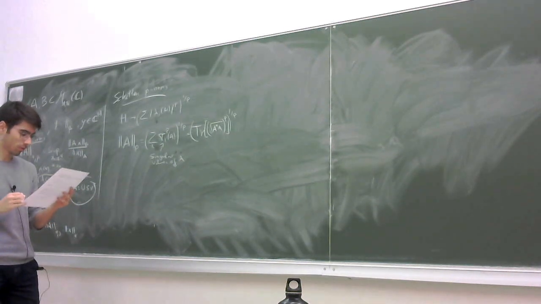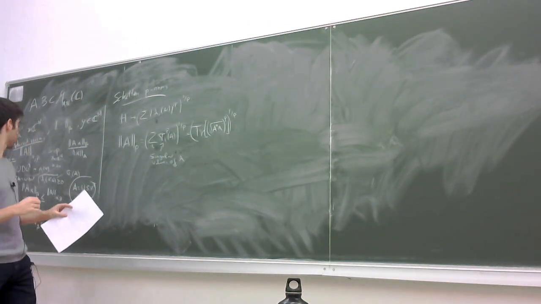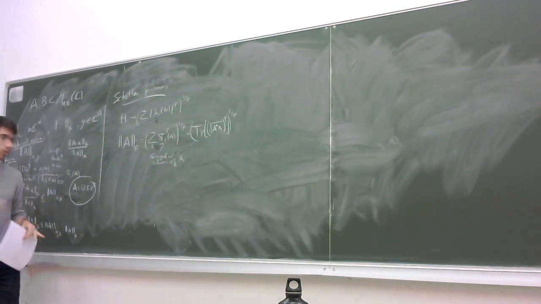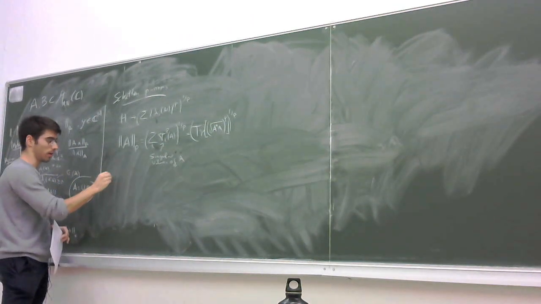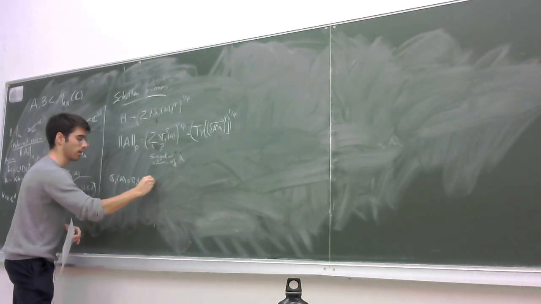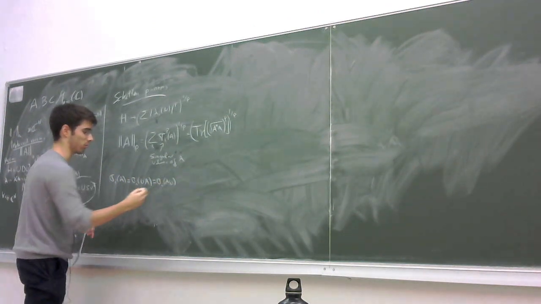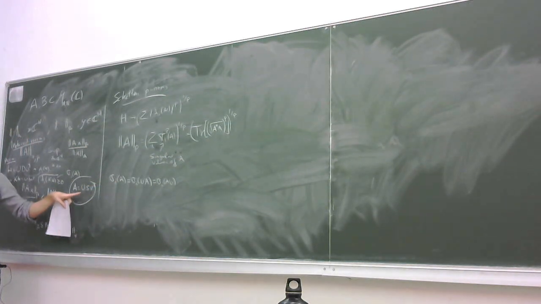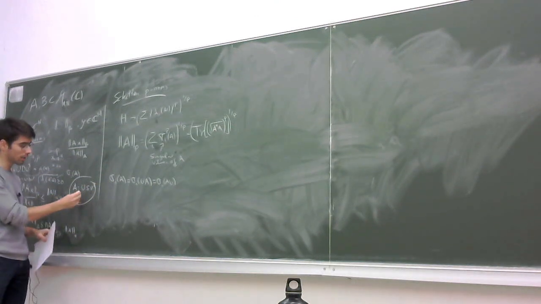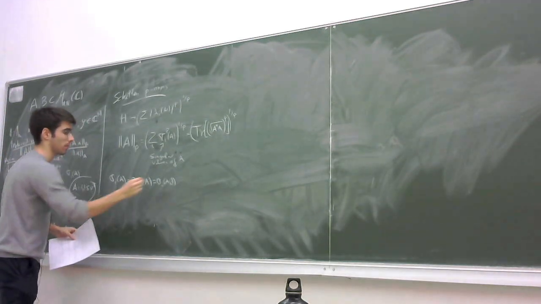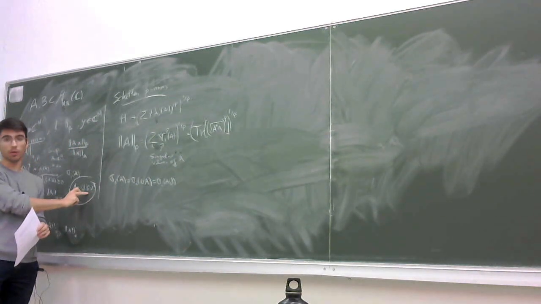Okay, so first things first, the singular values of a matrix don't change if you apply unitaries to the right and to the left, right? So the singular values of A are the same as the singular values of UA and of AV. Applying a unitary operation doesn't change the singular values. Why? Because this decomposition won't change. Well, the decomposition will change, but you only change these unitary things. You don't really change this diagonal matrix in the middle.